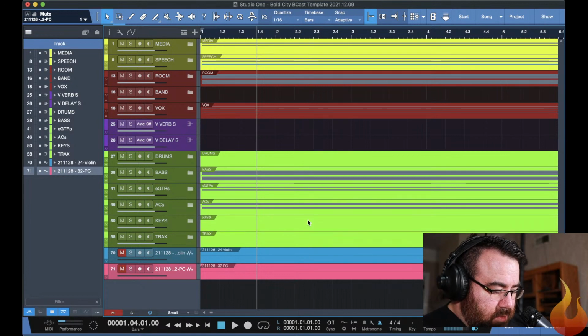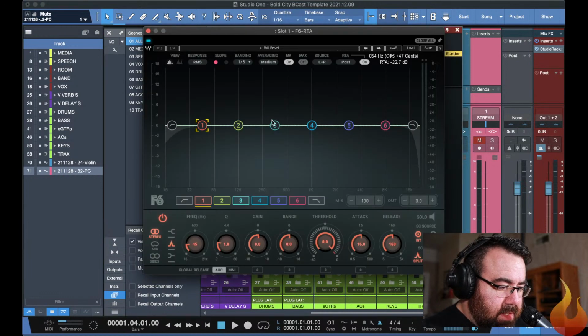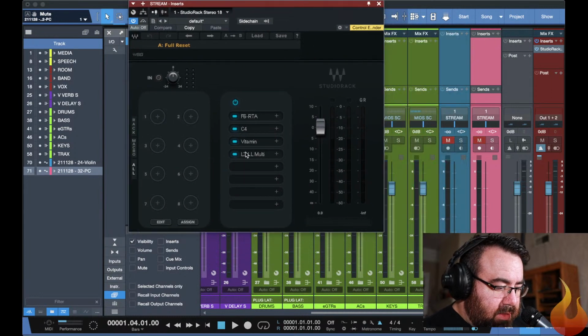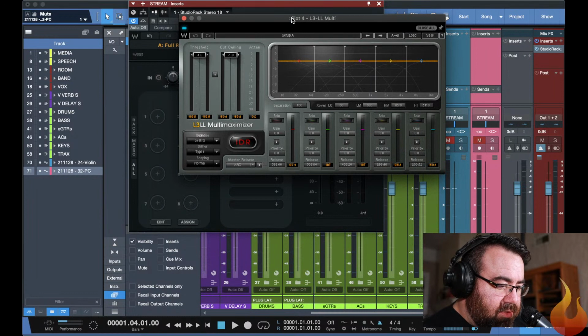Okay, so let's hop in. One thing I'm going to do right away is set up just a little bit of a limiter on my stream bus. I like using this L3. We're going to start off with 6 dB, maybe 7.